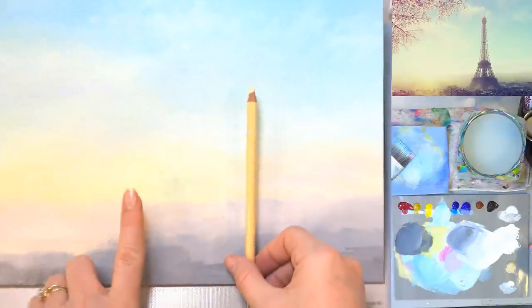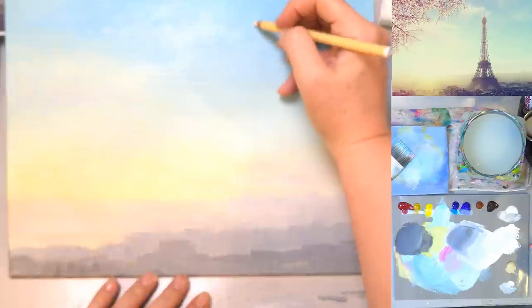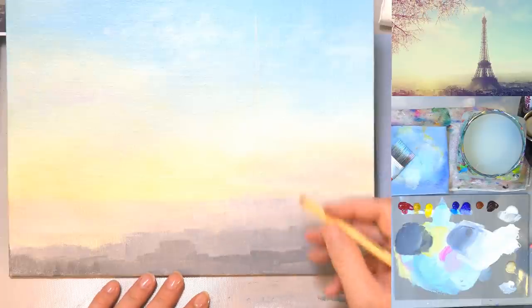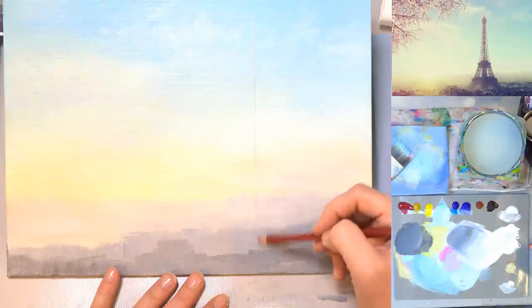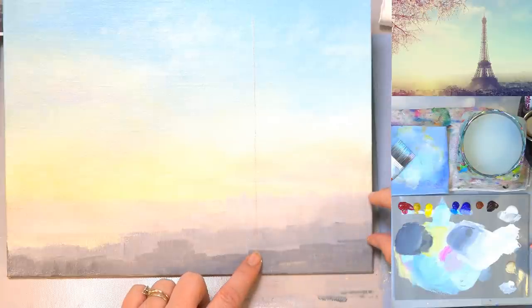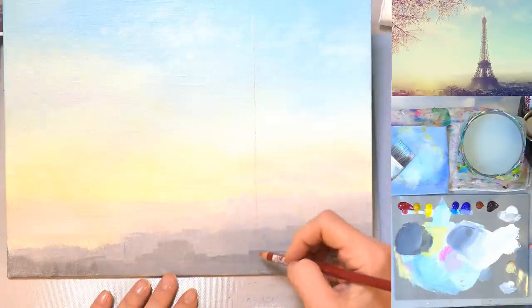Okay. All right. So the way I cropped it, it was directly on the third. So you mark out your third here. This is going to be where our Eiffel Tower lives. And we're just going to do our straight line all the way down. Right here. And it's probably completely invisible. Yeah. All right. Let's do it with the darker color just slightly. There we go. And this goes down all the way to this part here that we mapped out, which is about half of, this is a quarter. It's a quarter, so it's about an eighth from the bottom or so. And it actually dips down a little bit even more right here.